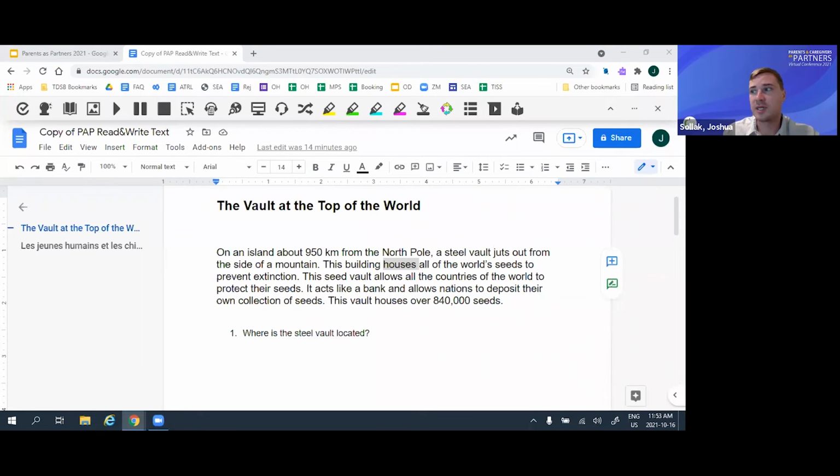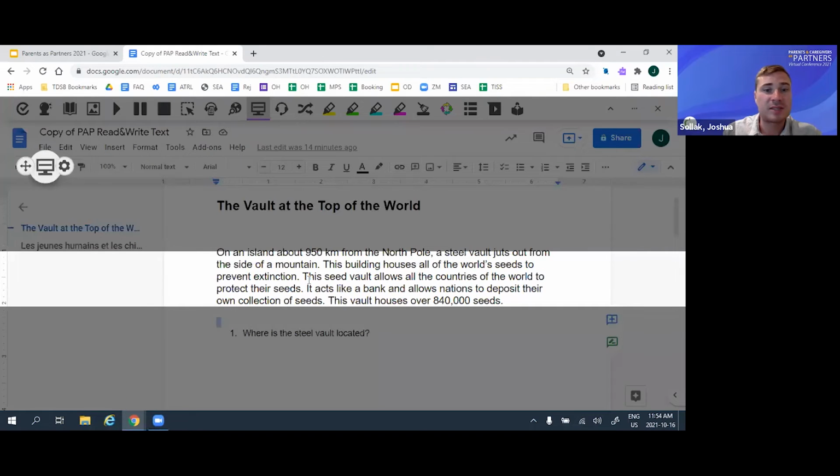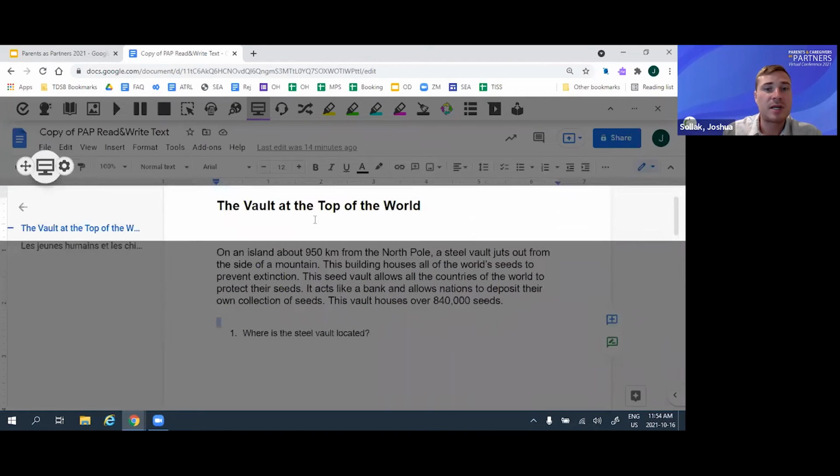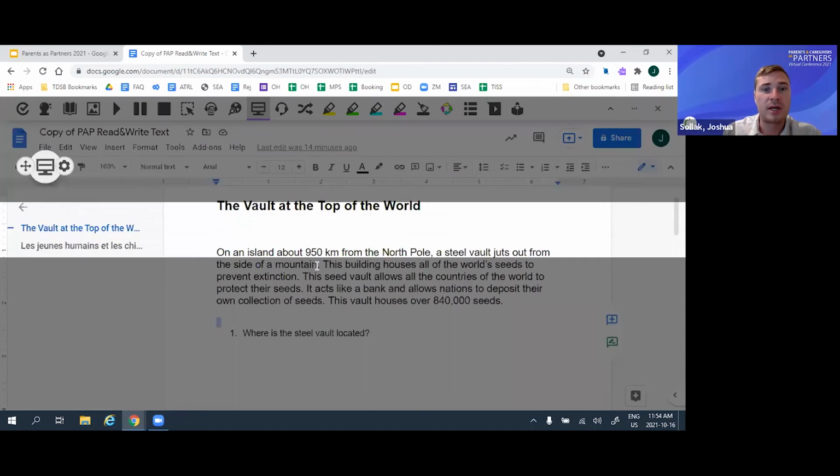The tool that we're going to take a look at is called our screen mask. And so what I'm able to do is look for my screen mask on my toolbar. And if I hover over any of the tools, it will give me their title. Here's screen mask. It looks like a computer screen. And so what I'm able to do is click on that screen mask tool. And now my screen has been lightly grayed, and there's a reading bar that will follow as I scroll up and down on the page.